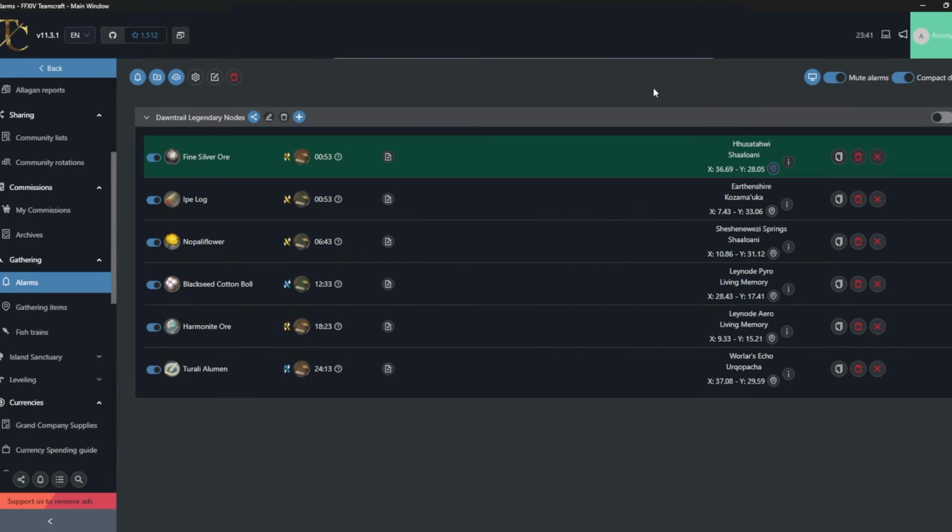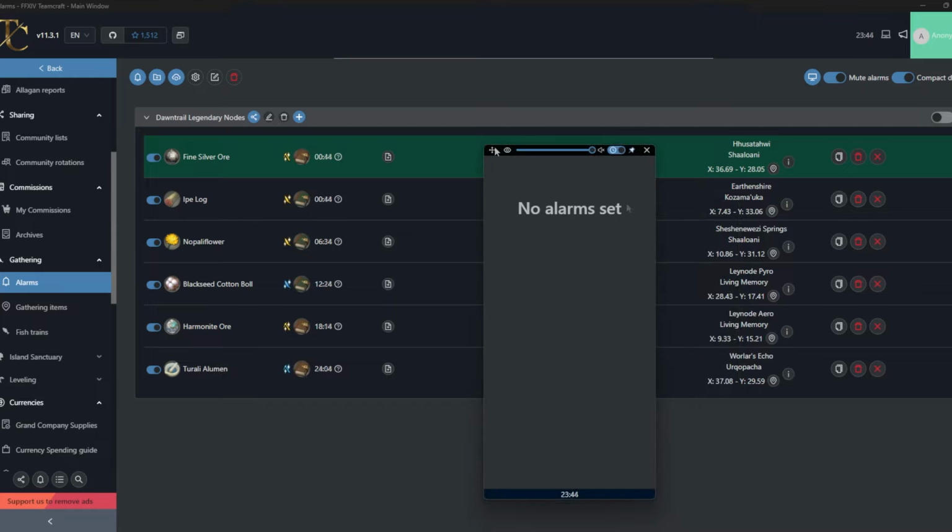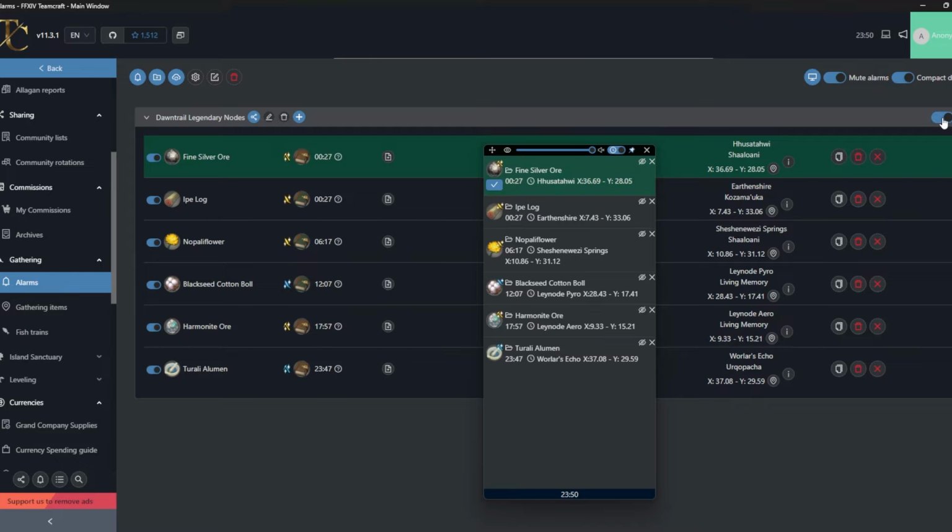The most important part of this though is that you want to go down to the bottom left here and you'll click on Toggle Alarms Overlay, and this will pop up. As you can see, it says I have no alarms set because I currently have this alarm group turned off. If I turn it on, you'll see that all of my alarms will pop up, and this is exactly what I had on my video.